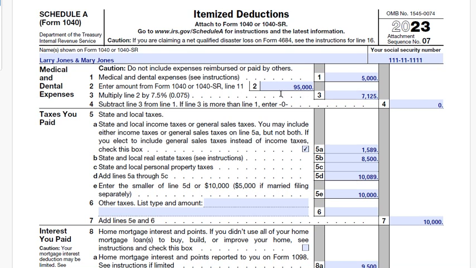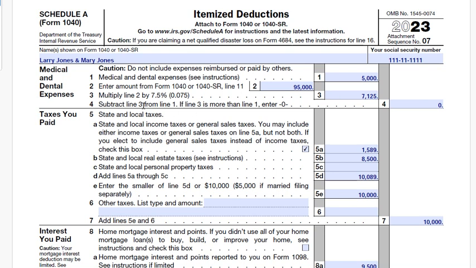Line 3, multiply line 2 by 7.5%, or 0.075. So multiply 95,000 by 0.075 and we have $7,125.